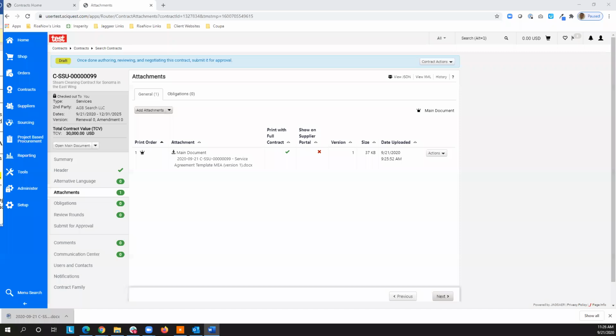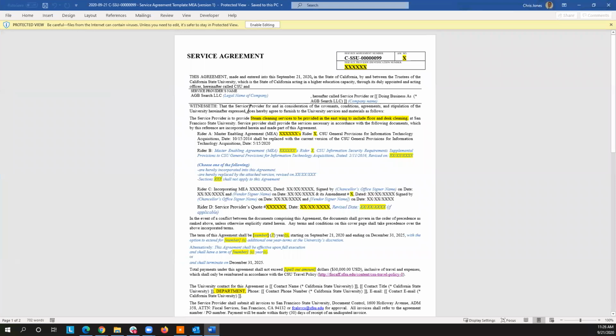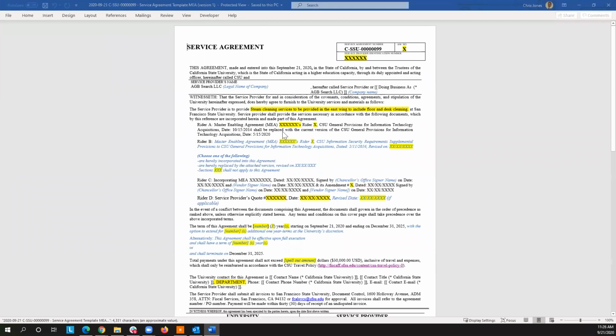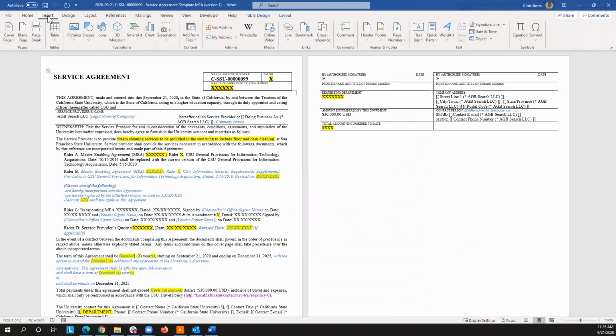Now, if I'm using the Jagger Word app to author my contracts, what I can do when I open up this main document is say Enable for Editing, and I can click on this little Jagger icon. Just FYI, in order to get this icon, you're going to go to Insert, Get Add-ins.